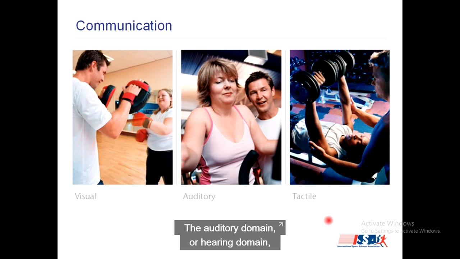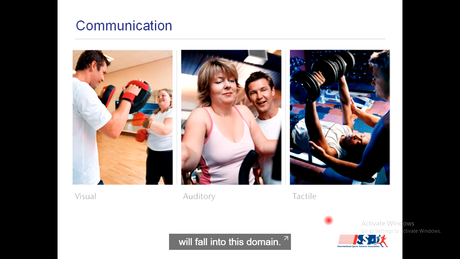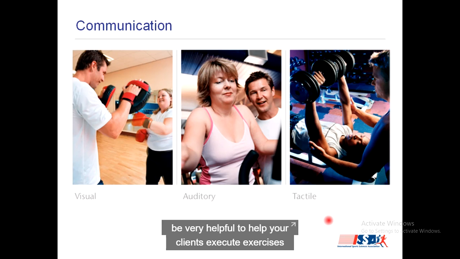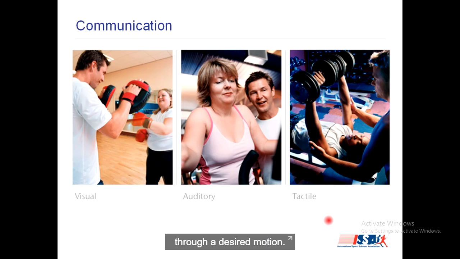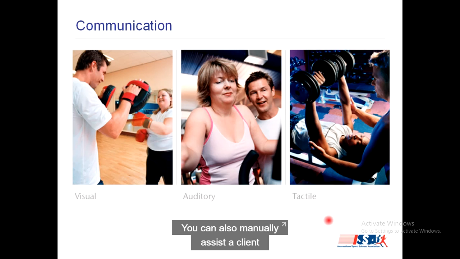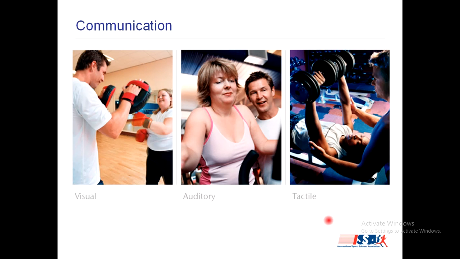The auditory domain, or hearing domain, is important to communication between you and your client. Asking questions about discomfort, asking for feedback, and giving praise will fall into this domain. Verbal cues and reminders can also be very helpful to help your clients execute exercises properly. In the kinesthetic or tactile domain, you can manually guide a participant through a desired motion. You can also manually assist a client in achieving a full range of motion and correct form.